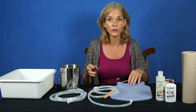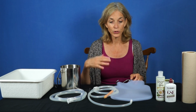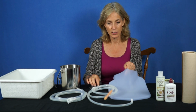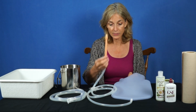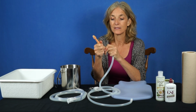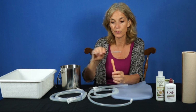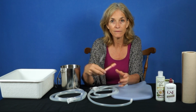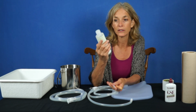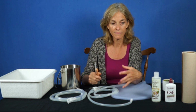So at the end, when you're ready to clean the equipment completely and then store it, what you're going to want to do is take off your hook and start with your nozzle in terms of the process of deep cleaning. Take it off the tubing and again swish it around, use the bottle brush, and have a sink full of hot soapy water. And I recommend non-toxic soap like our pure coconut oil soap to make that solution of hot soapy water.